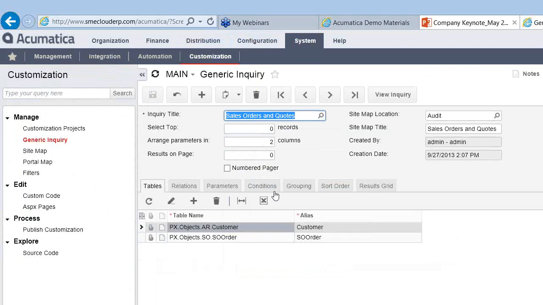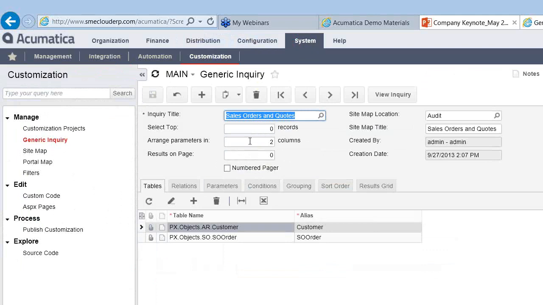You can see there's a couple of things I've done here. I've said, all right, do I want to limit this to a certain number of records? For example, do I want to see the top 10? Do I want to see the top 5? Do I want to see the top 20? Or do I want to see all of them? Well, right now I've said I want to see all of them, so I leave that set to 0.